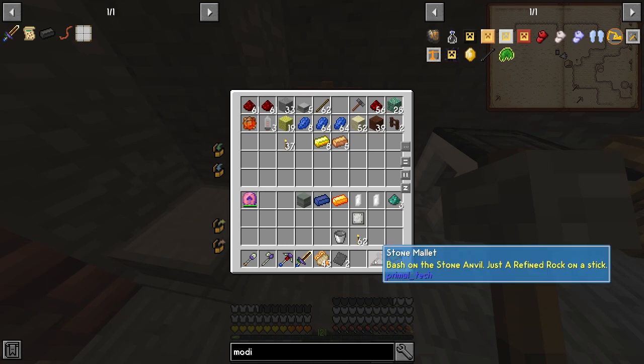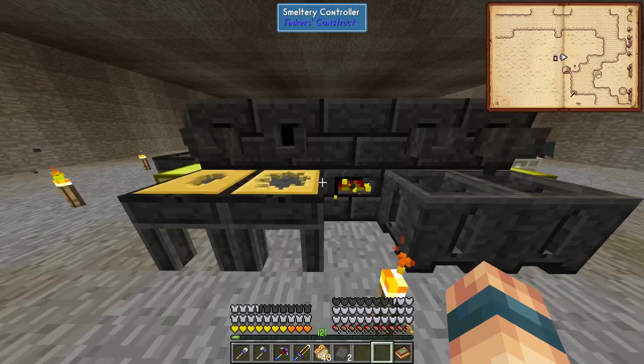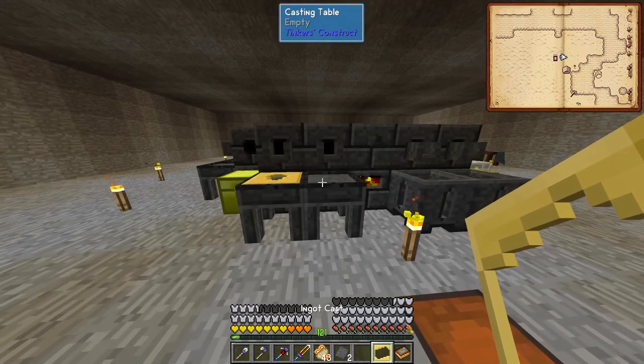There we go. I believe there's our plates that we need. We've just made this, haven't we? Yeah. We don't need it to become a gear. We want it to become this. Thank you.